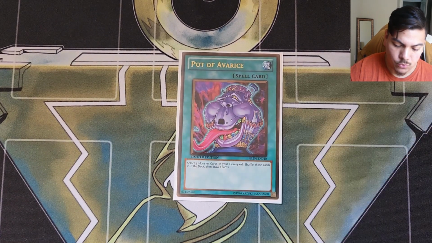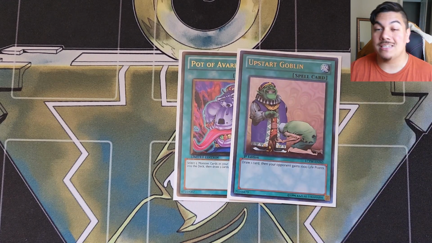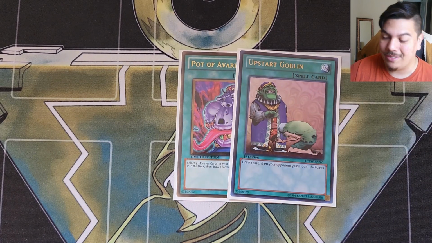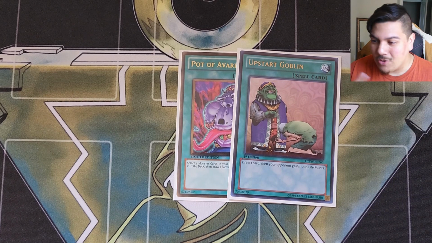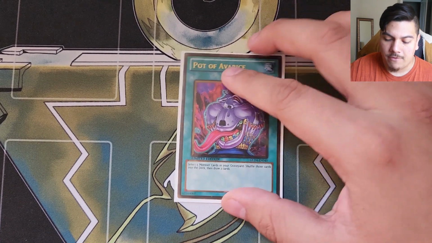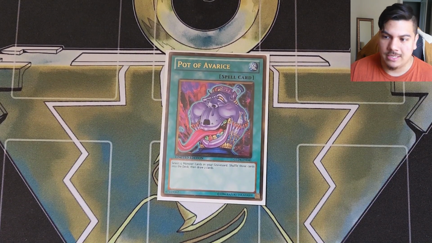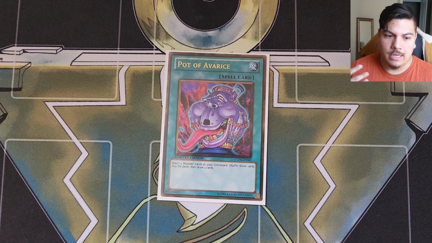Another one I play is 1 copy of Pot of Avarice and 1 copy of Upstart Goblin. By the way, this is a 41 card deck with Upstart Goblin. Yes, I understand, but any spell you get in the grave, the quicker you get spells in the grave is absolutely super clutch. And realistically, with Pot of Avarice being at 1, it's just a fantastic card to have, just in the event that you need to refill your hand.